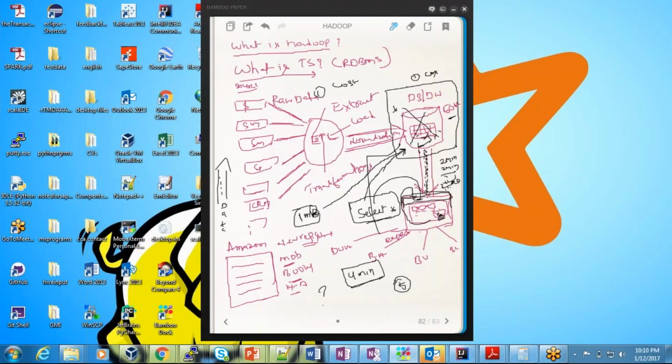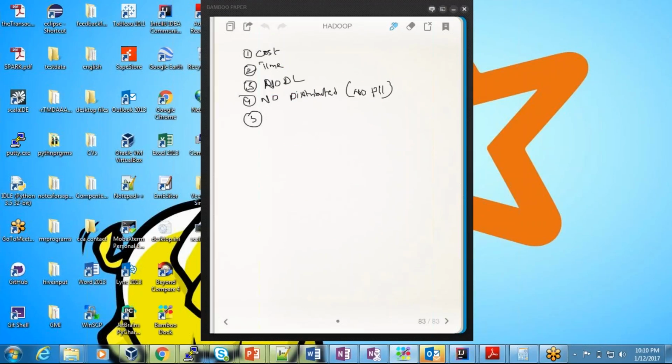Let's assume the other case. Someone is there, let's say your friend's mom, your auntie. Auntie said, he is not here, he is at another friend's house. That guy is also your friend. Then you go and collect it there. Instead of coming back home, you move to the other friend to get the book. It means you have been redirected, but your request has still not failed, right? You went there, he's not available, fine, not a problem, I'll get it from some other place. It means you have fault tolerance. But with the existing traditional system, we do not have automatic fault tolerance.